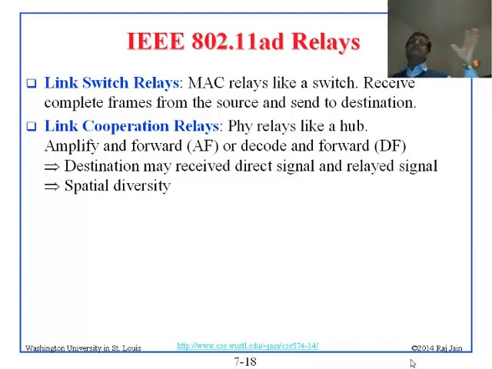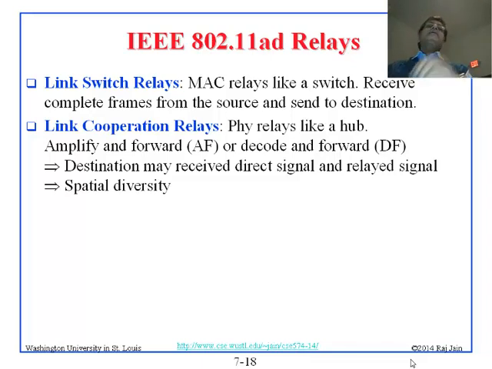Just like in the days of Ethernet, there were two devices. Anybody remembers those two devices? In Ethernet, when you have multiple things connected to one central device, that was called a switch now, it was called a hub before. In the hub days, you send bit by bit. Every bit you send went out in every direction. In the switch days, it doesn't send out every bit. It takes the whole frame and then sends it out. All right, much more efficient.